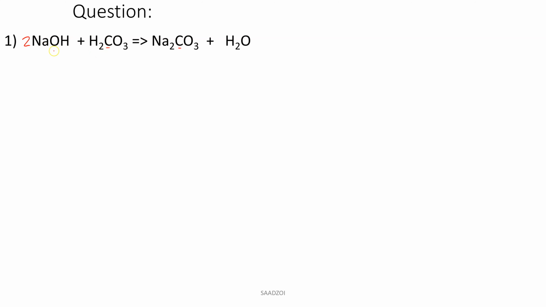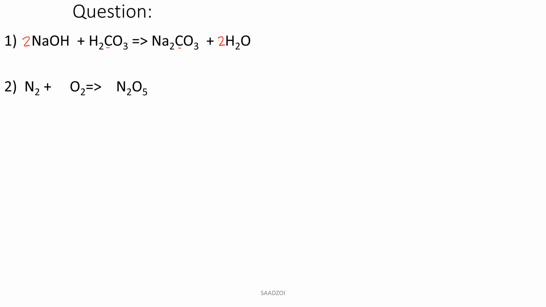And now it's time because the next letter in my alphabet is H. You have 2 plus 2, that's 4 hydrogens. Here I only have 2 hydrogens. So here's 2 times 2. You multiply the coefficients times the subscript. Now for oxygens: how many oxygens here? 2 oxygens. I know what you're saying. That's 2 plus 3, that's 5 oxygens. Yes, but remember we counted CO3 as a unit. That way we don't have to worry about it ever again. But if you want to verify, 3 plus 2, 5 oxygens on that side as well.